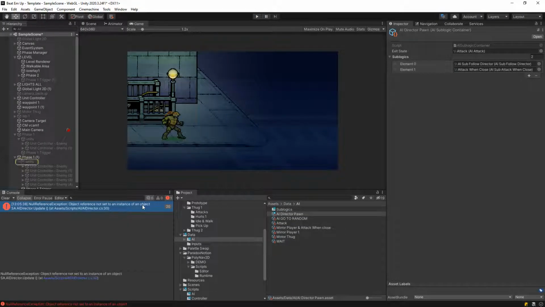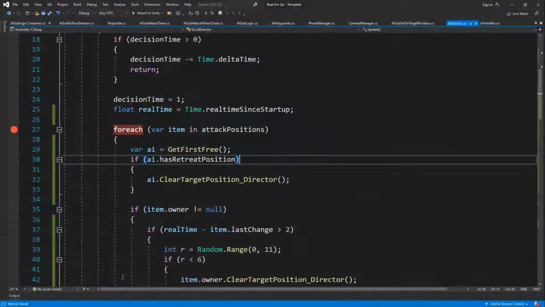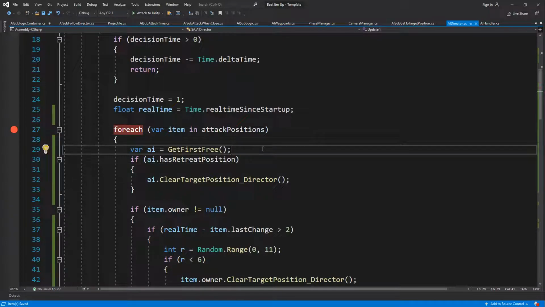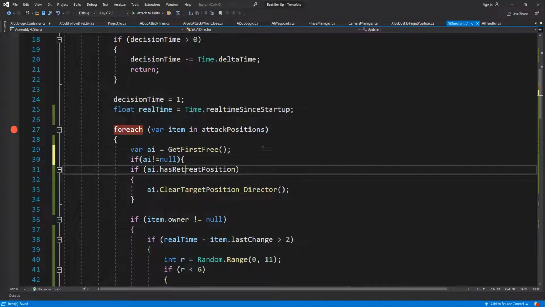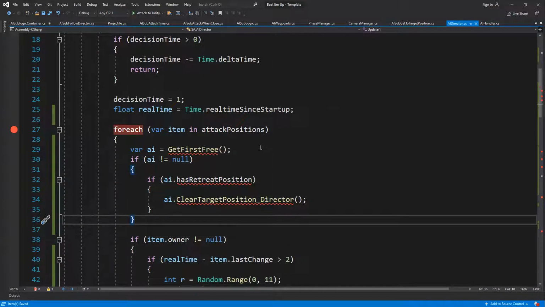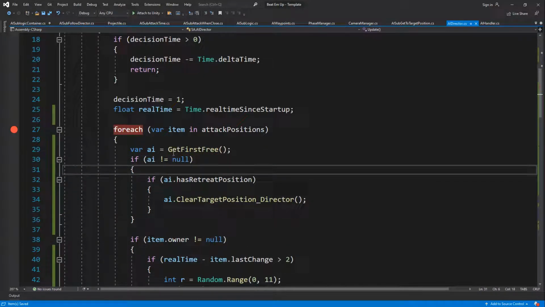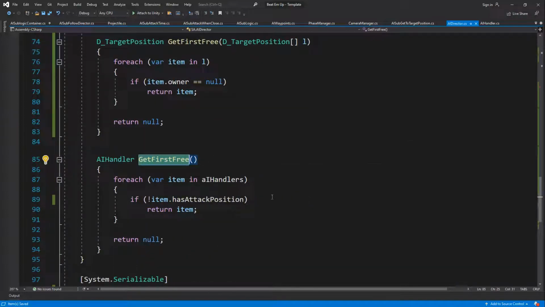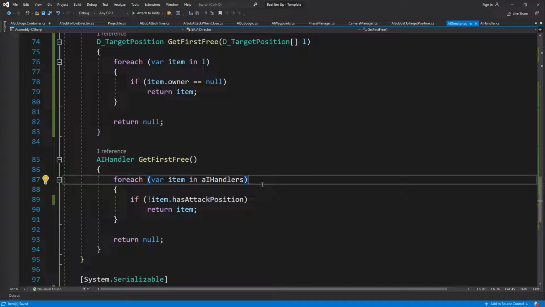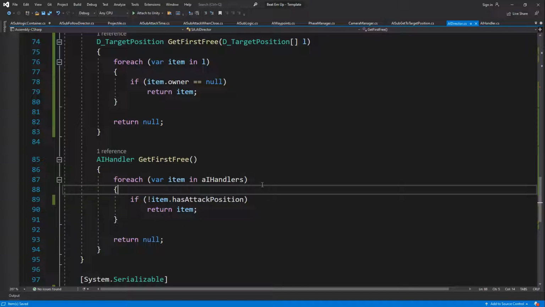And yeah, okay. Let's see, we should be checking that the AI is not null first of all. That happens because when you kill a guy, you might get a null entirely. So yeah, that's actually weird.